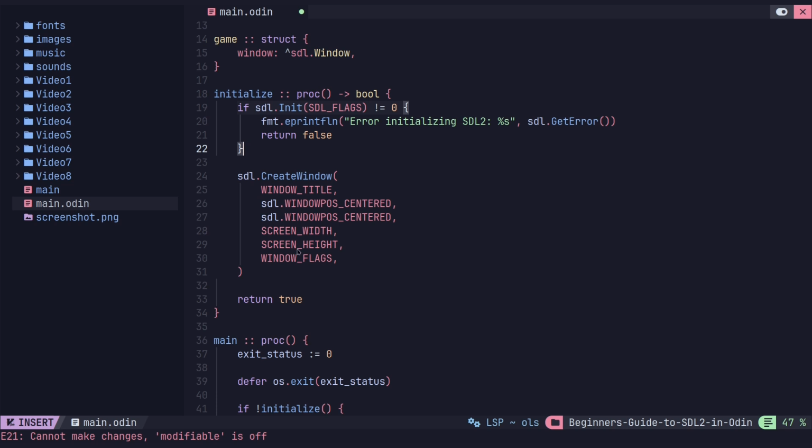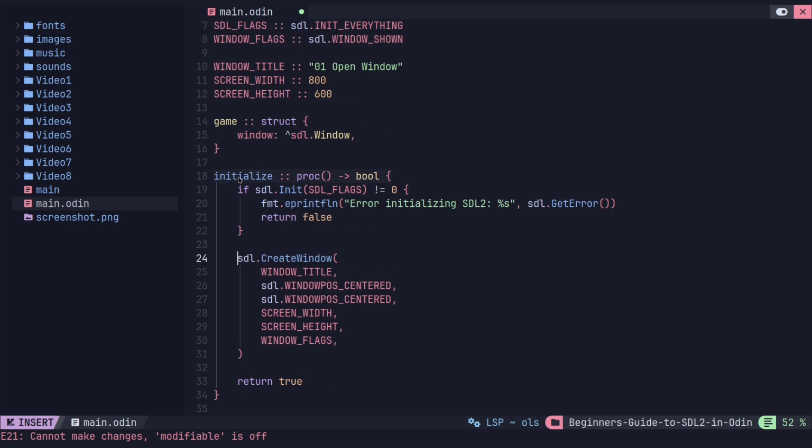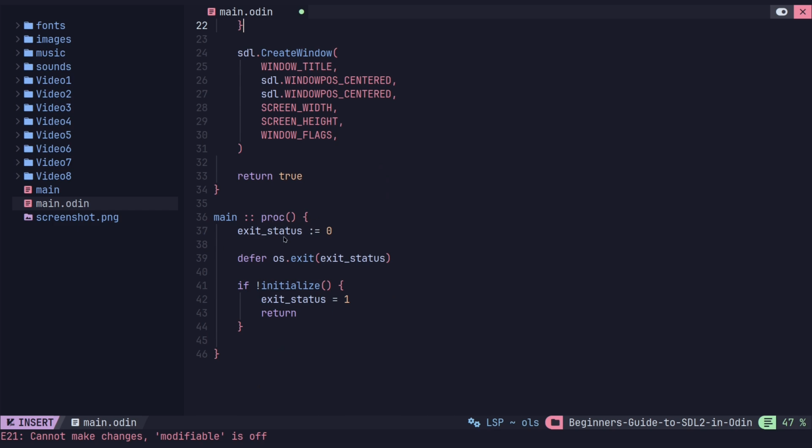Now, this is returning a, we want to capture it in this window here. So we are going to change this because we need to get access to this. So we haven't made it yet. Down here, we need to create it.